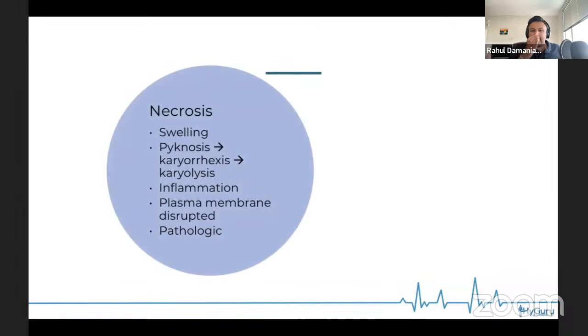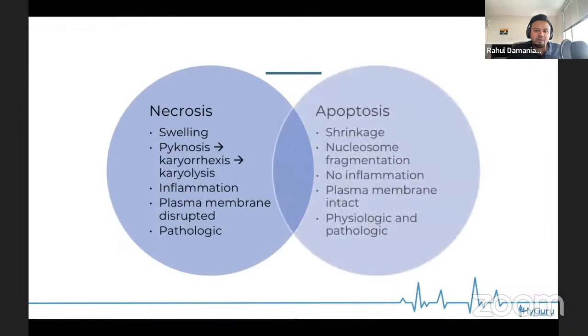I do want to integrate a little bit of chapters 1 through 3 of Pathoma. General principles I find is very high yield for your USMLE. Remember that there is a difference between necrosis and apoptosis. Necrosis, you can think of big picture, it's messy. Apoptosis, it's going to be clean. Necrosis involves cellular swelling and then changes in your nucleus. It involves subsequent inflammation, and the plasma membrane is disrupted. And usually this is pathologic. Typically, it's going to be due to a lack of oxygen delivery.